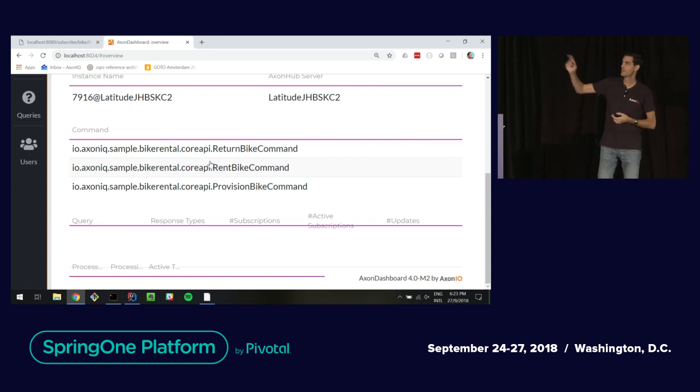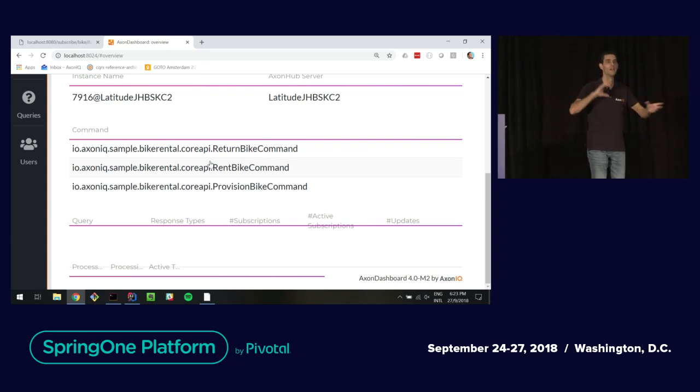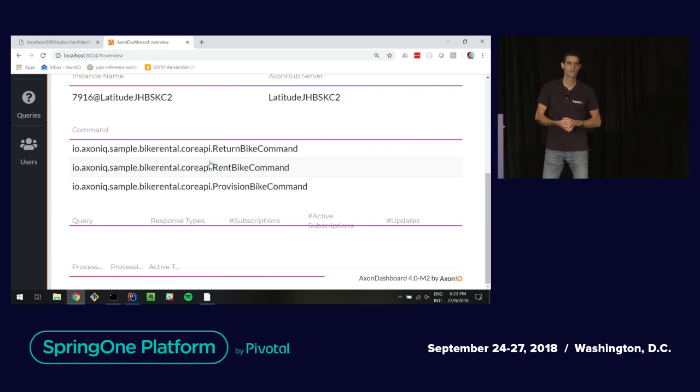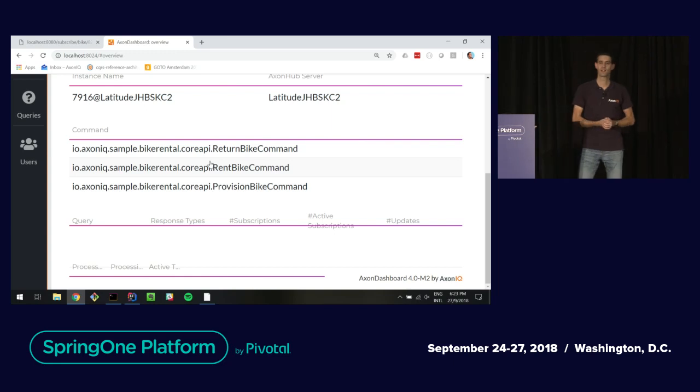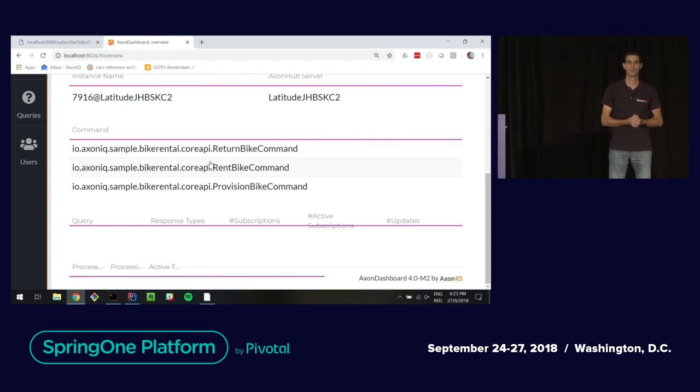Yeah, so Axon has support for sagas. Basically, a saga is a stateful event handler that allows you to drive a process, right? So you can listen to events of different components and react accordingly and organize a process of some sort. Some sort of eventually consistent transaction. BASE transactions are typically implemented using sagas. So yes, there is saga support.